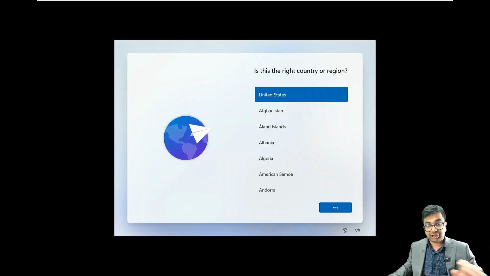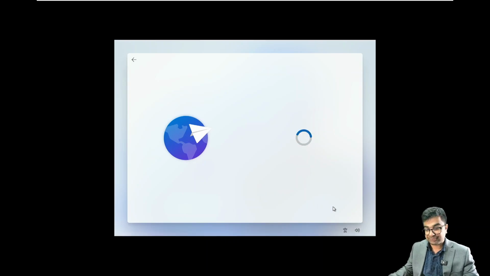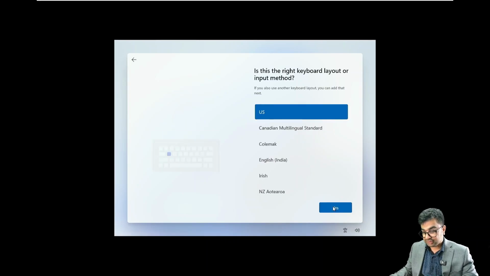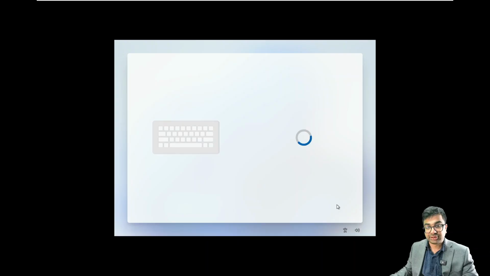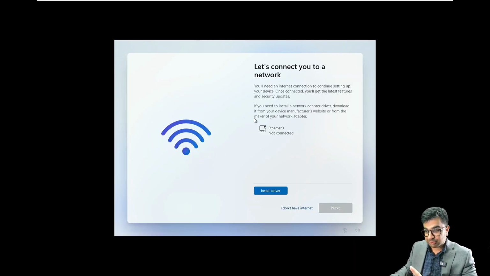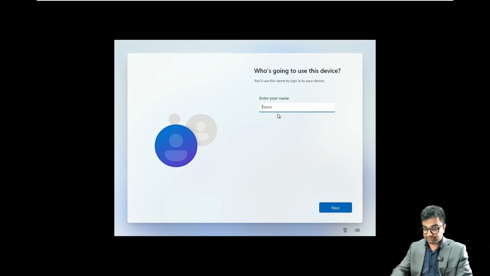All right, so after the installation, this is where we start off from. Yes, skip. Now remember that I'm doing all of this for this one particular reason. This option, if I connected my NAT adapter, I would lose this option. So I said, I don't have internet. So then it will ask me for my name.